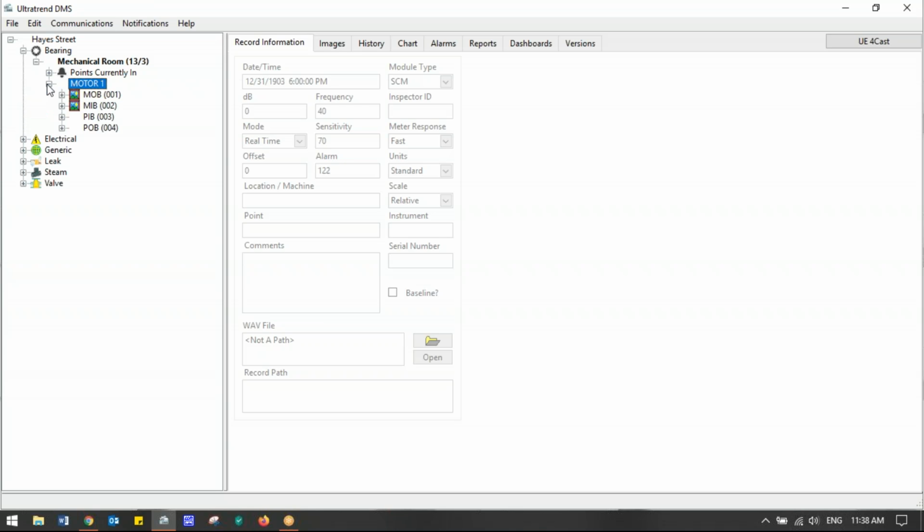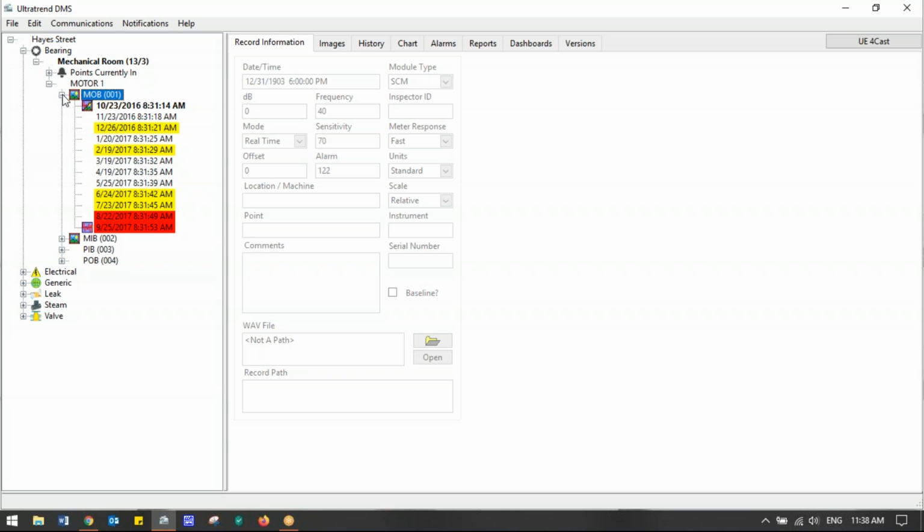Under machine location of motor 1, we have 4 test points: motor outboard, motor inboard, pump inboard, pump outboard. Record 1, 2, 3, and 4. That's automatically assigned as you name this, which you can see in the build a route tutorial of how to do that. Once we open up the test point, almost the final level of the hierarchy here, motor outboard, we see there are icons by it. These 2 actually have pictures. We'll look at that in a minute, but that icon means there's a picture attached to it. I open it by the plus sign, and I actually see we have quite a few readings, 10 or more readings here.